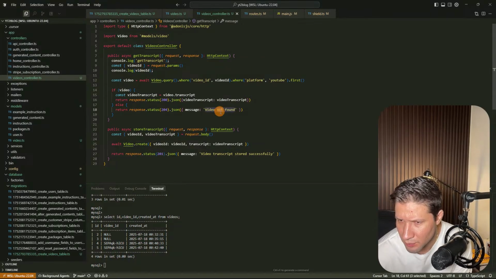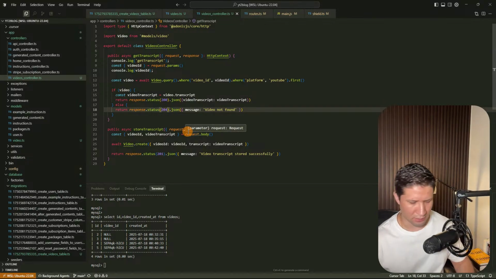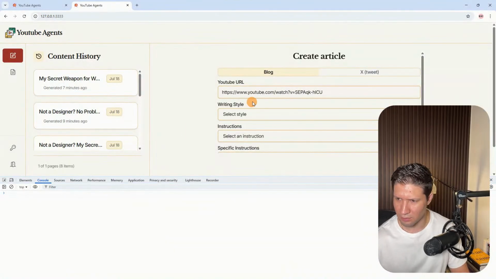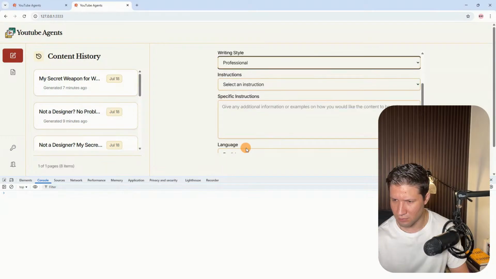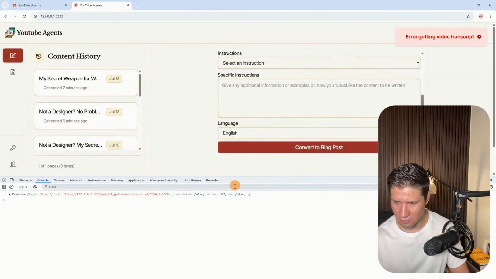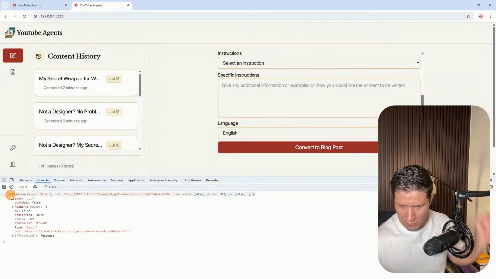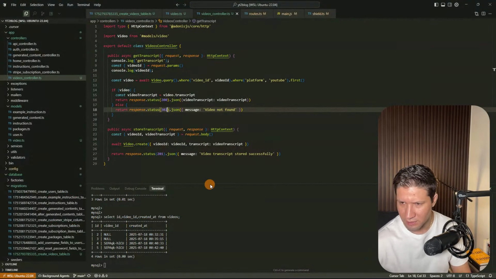So I should print this. So let's see if I change this to, I don't know, I'm going to change it to this, just to see if this is working. Okay, so yes, we're returning a 302 response. Okay, so what is happening?